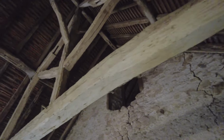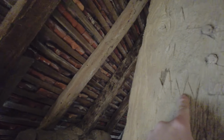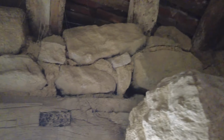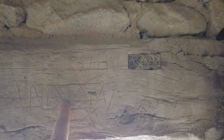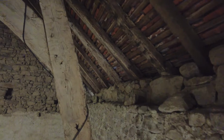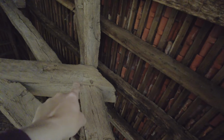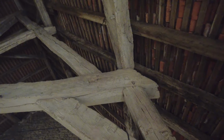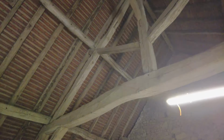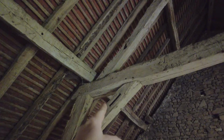And as we come across to the other side, this joint here has got lots of markings on it, and over here lots more markings, and all the joints as we come across here have all got markings on them. Up there, more markings again, and all the joints. It's where all the carpenters have marked the joints, and obviously some of these bits of wood have been reused from elsewhere, like that one there has got a big hole in it and stuff.